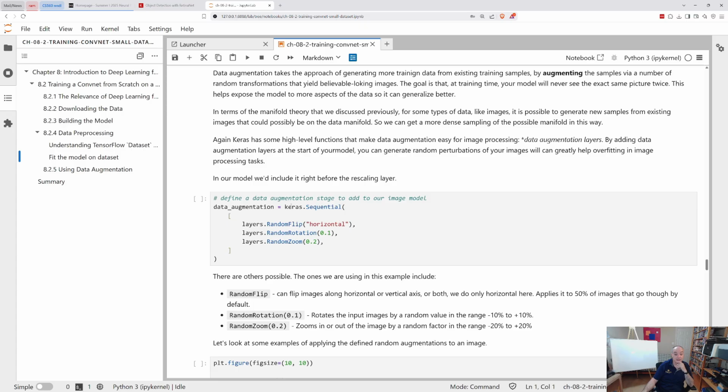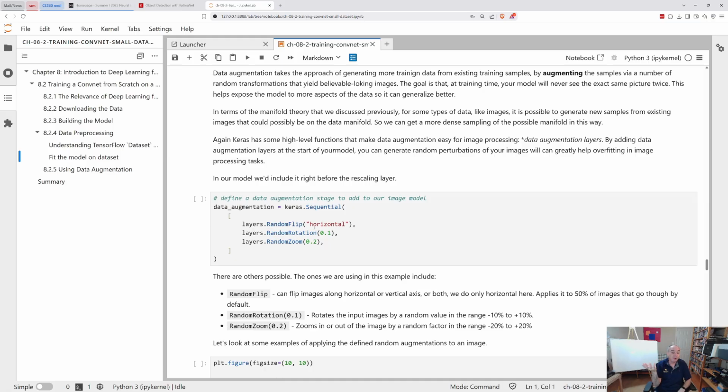Keras provides these layers. These don't have any trainable parameters. We will insert this set of three layers in between the input and the first actual layer that has trainable parameters for our network.